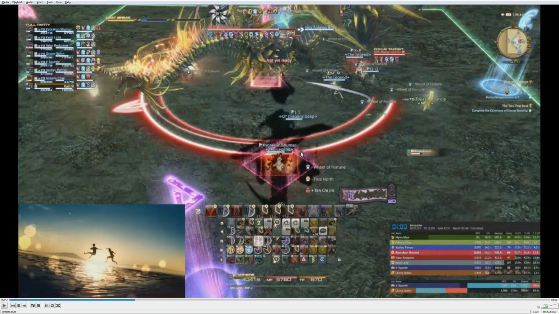The Omega ring. Yeah, I think it's about 500 plus skill speed. Can't remember. Or 600 plus. I can't really remember. It's better that way, I think.